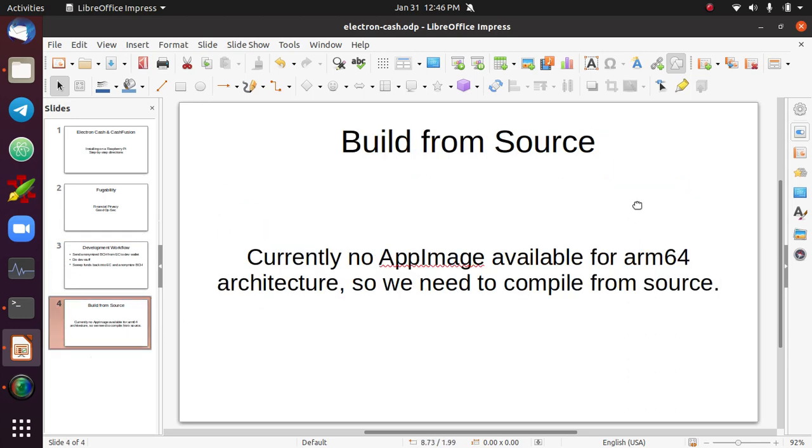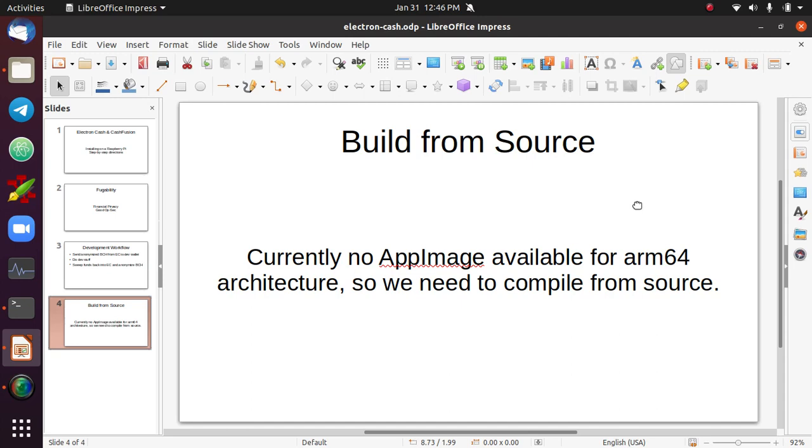Because the Raspberry Pi uses the ARM64 architecture, there is no AppImage. If you're using Ubuntu on an x86 machine or a typical computer, then you can just download the AppImage and run it, and that's really nice. And they also have downloads for Windows and Apple, and that's all great. If that's what you want to do, that's great. But our reference implementation, which is the Raspberry Pi 4, specifically the Pi 4 keyboard, has ARM64 architecture, so we have to compile this from source.